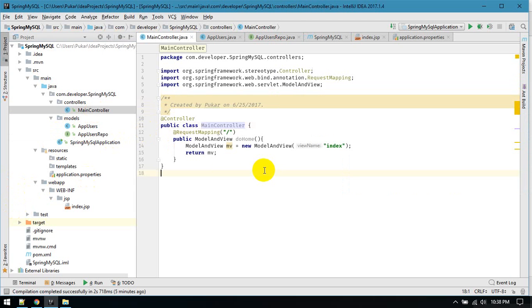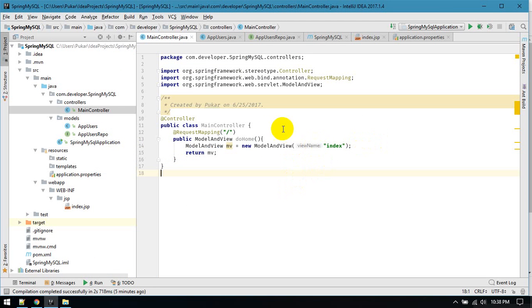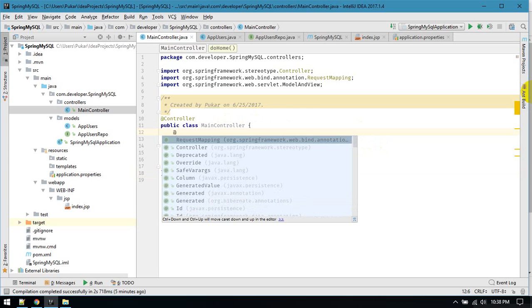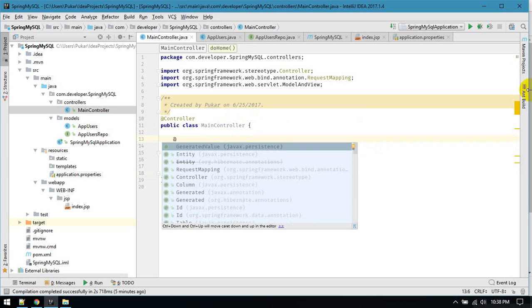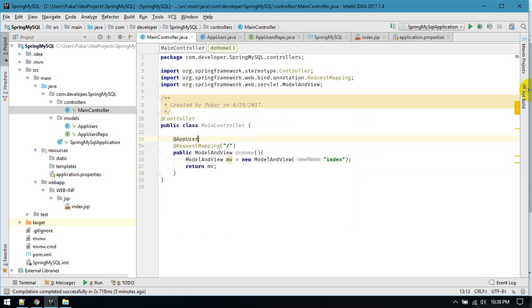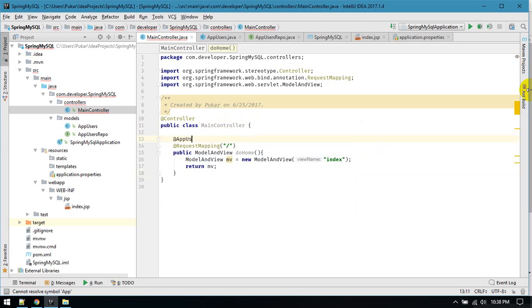And now right mouse click. First of all, I have two records. Here I have two records. Okay, now @Autowired AppUsersRepo.